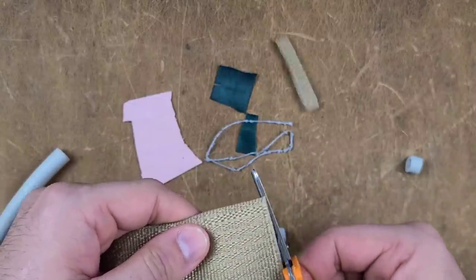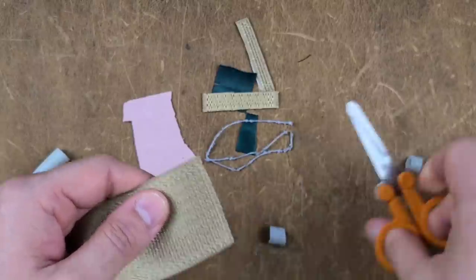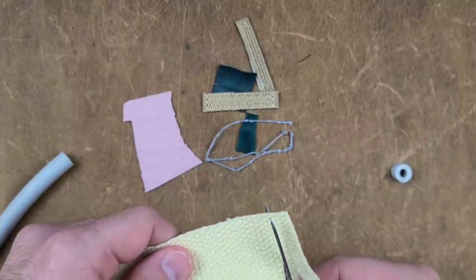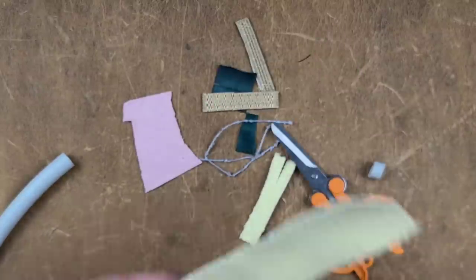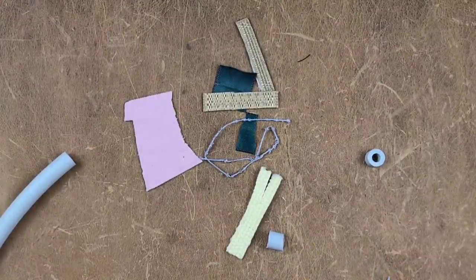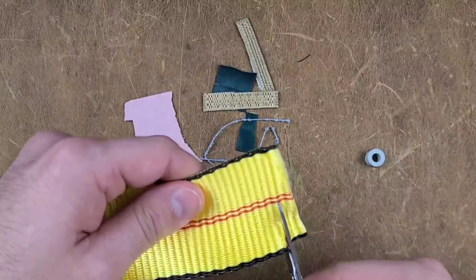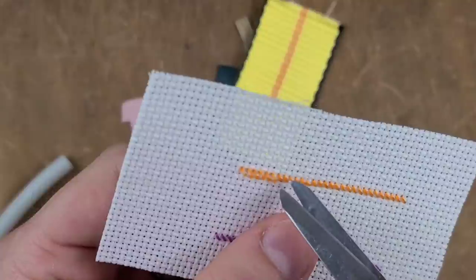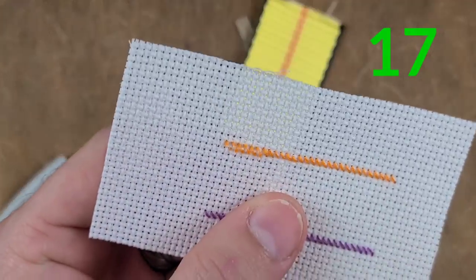I gotta say, this Fiskars scissor is really performing above my expectations. At only $7 so far, I'm really, really liking it. I mean, it even cuts through the Kevlar like nothing. The performance on this thing was absolutely excellent. For the price, I don't think it's gonna get beaten, at least in this list.